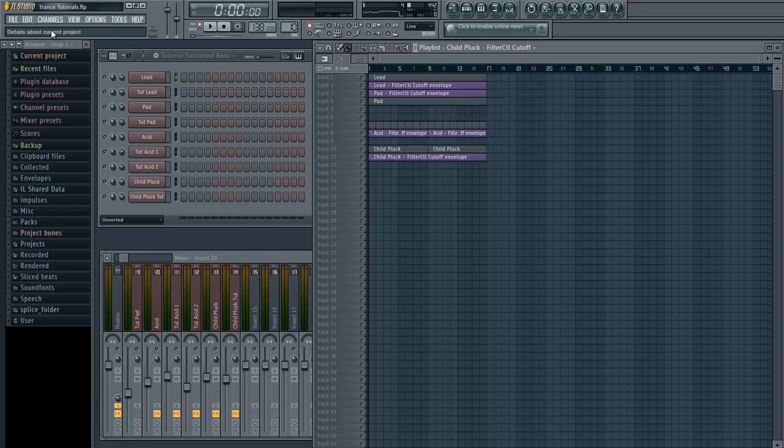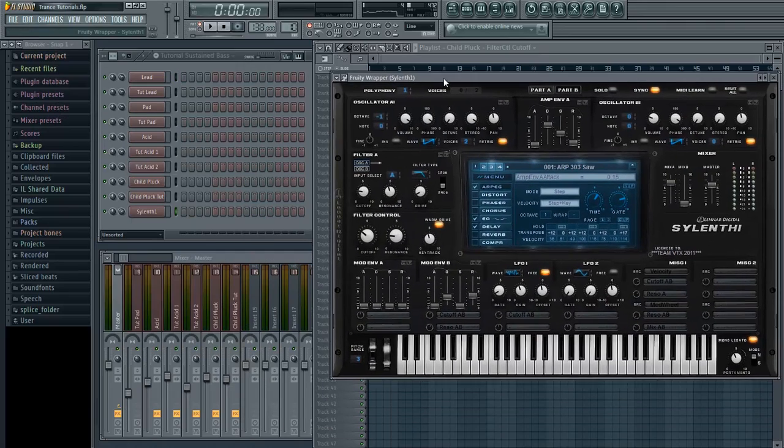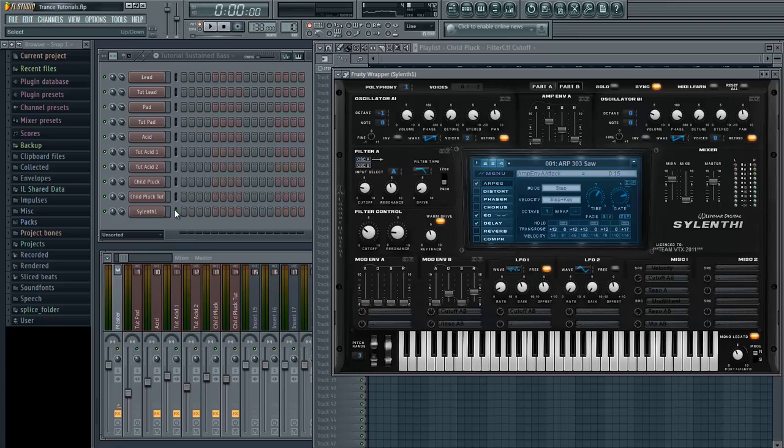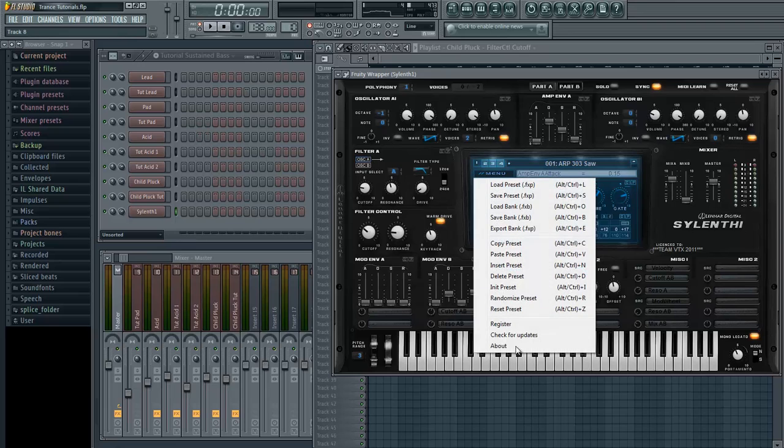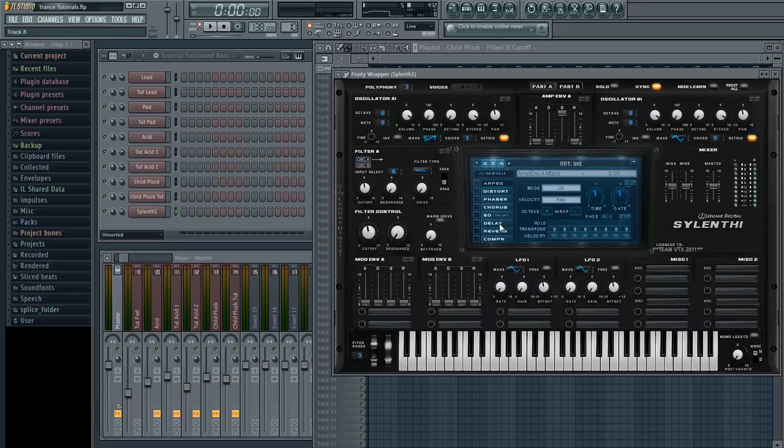So we're in our tutorial project file. We're gonna add Sylenth, and since I usually have about 4 layers of bass whenever I'm using this kind of bass line, to make this easy, we're gonna turn this new Sylenth into a preset. We're gonna turn the mode to mono legato, turn mono legato on, and then bring the portamento up somewhere between 4 and 5. So I have it right at 5.